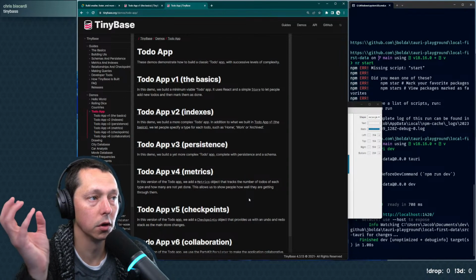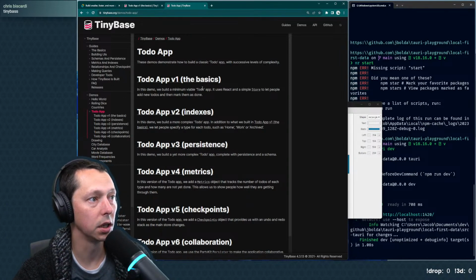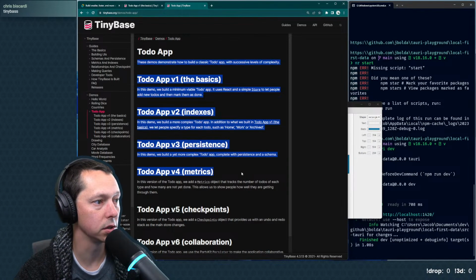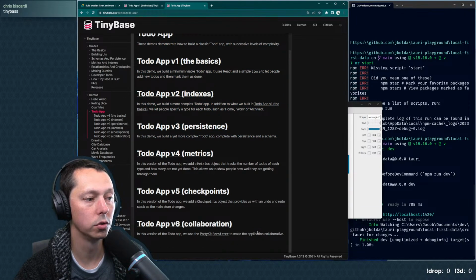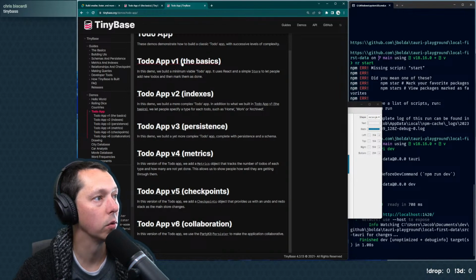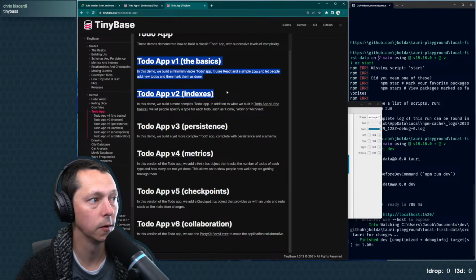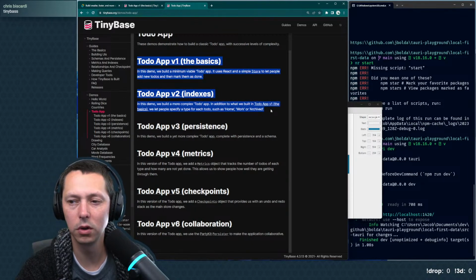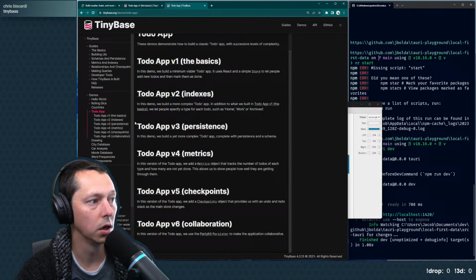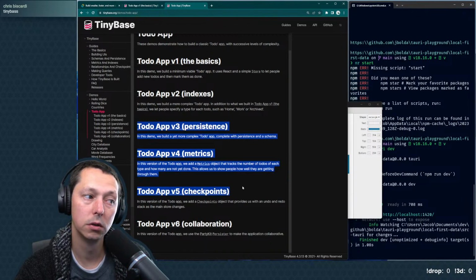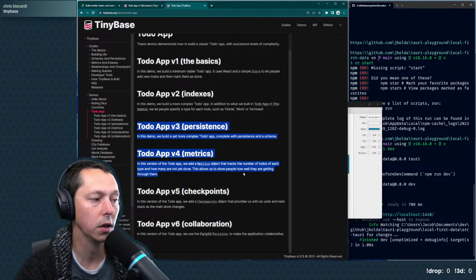Part of the reason for switching to the to-do app is that they kind of have this stepped process of adding more and more to it, which I think would be really nice to go through. We kind of have the basics, and I guess we really haven't worked with indexes, but I just suspect that there's not going to be too much there. We want to get into the persistence, metrics, and checkpoints. Maybe checkpoints today.